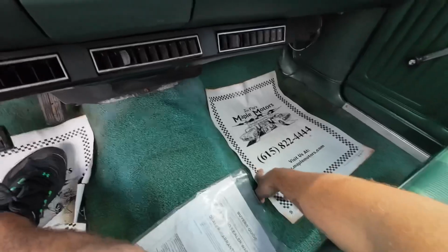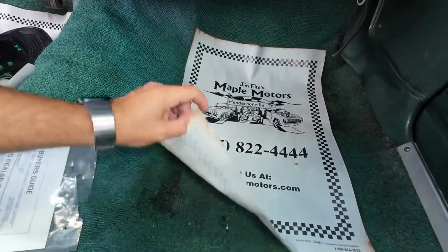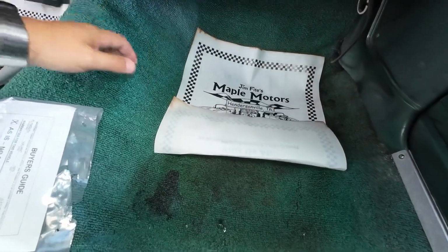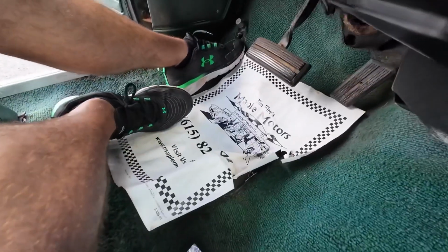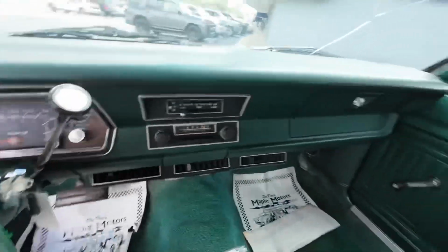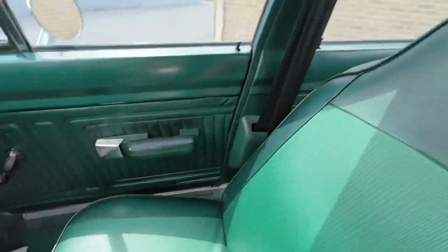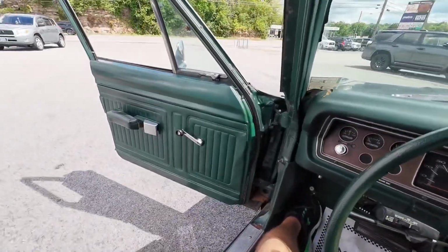Looks like we did get some moisture in here, so this thing is leaking. We got water in the floor from the rain the other day. You can see it down there in the bottom. It's in both sides too. This side's already dry because it got hot as fire yesterday outside. And it looks like we got a crack in the windshield there. All right, everything else, it's gonna be ride and drive time.